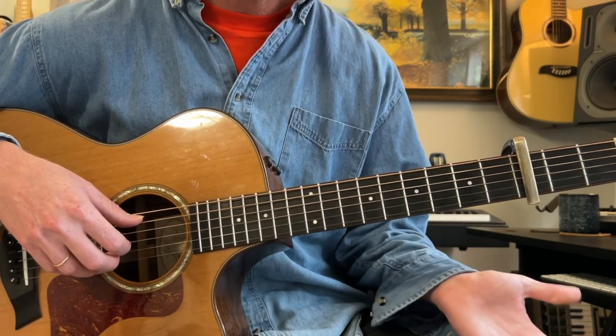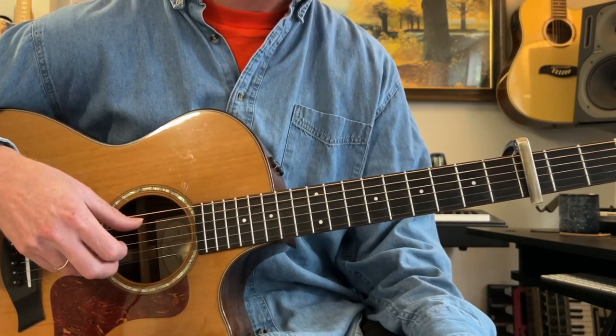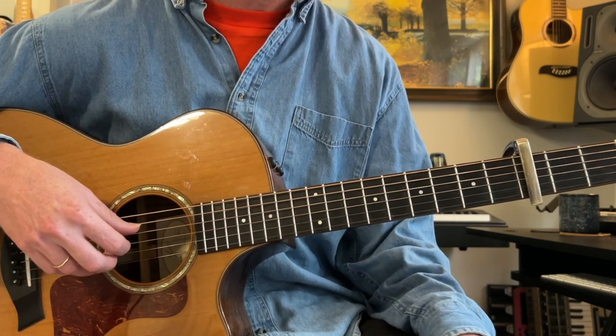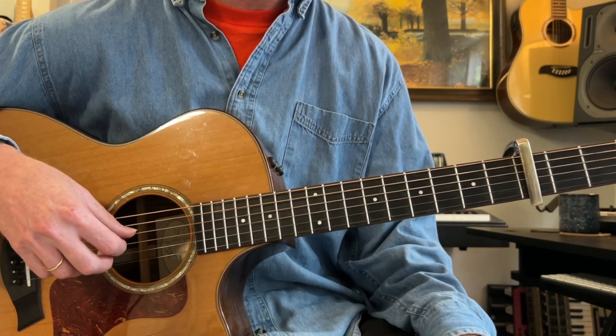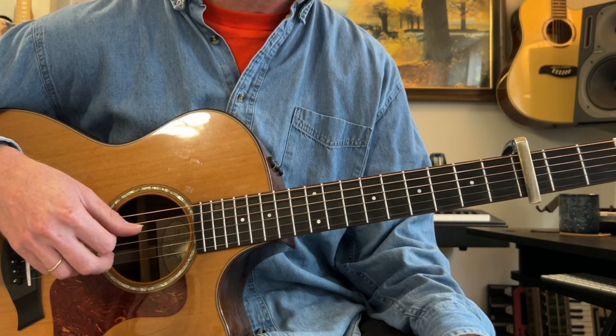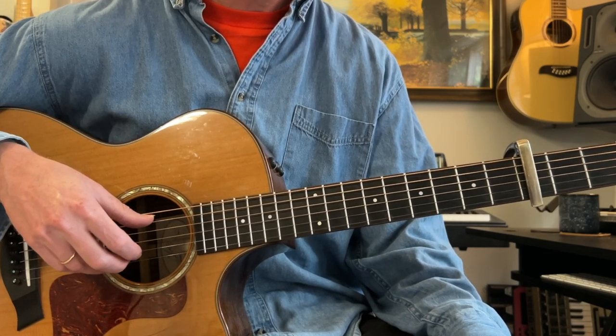Nice. Now, G, the easiest chord of them all. Completely open, fifth and first string together. And then a similar arpeggio as the first measure. So it's going to be fifth and first, fourth, third, second, first, third. It's actually identical to the first D chord. One more time.